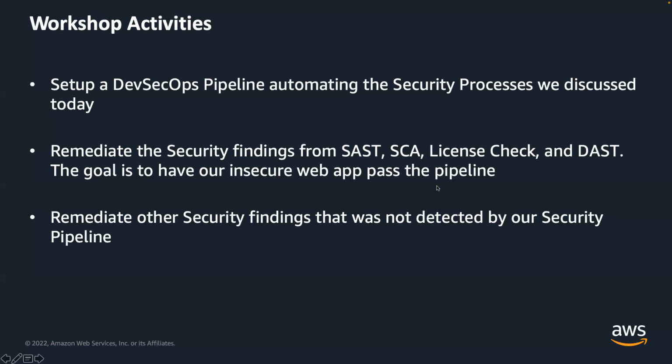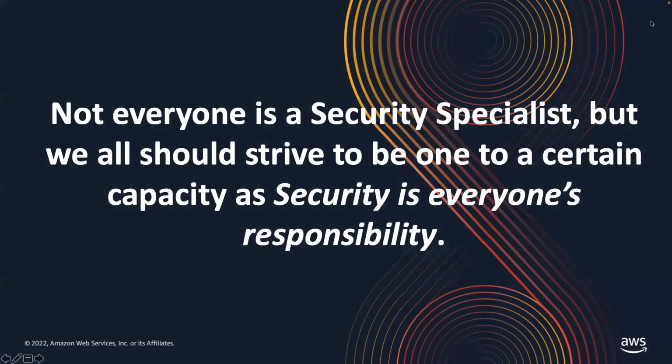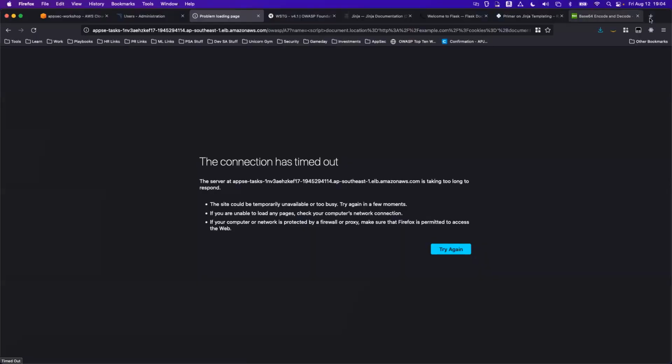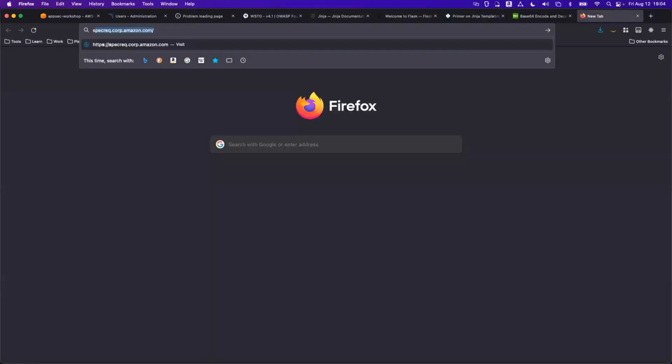And then you're going to remediate all of the security findings that I just demonstrated to you today. Okay? Para matutunan nyo paano i-mitigate yun, no? And the main goal is to remediate all of the security findings para pumasa ron sa DevSecOps pipeline. All right? So if you have an AWS account, you can try this. And if you open the page, you're going to see something like this. So let me just show you quickly, security for developers.